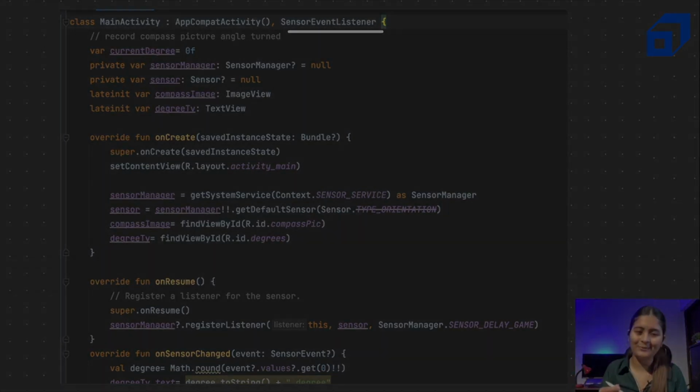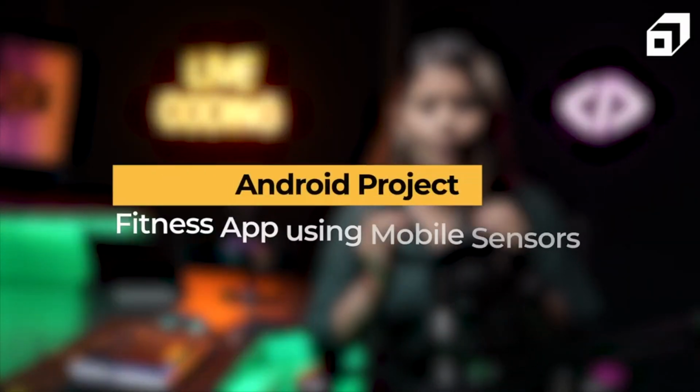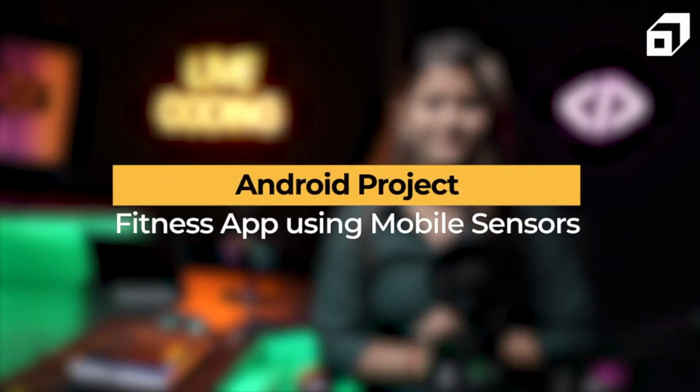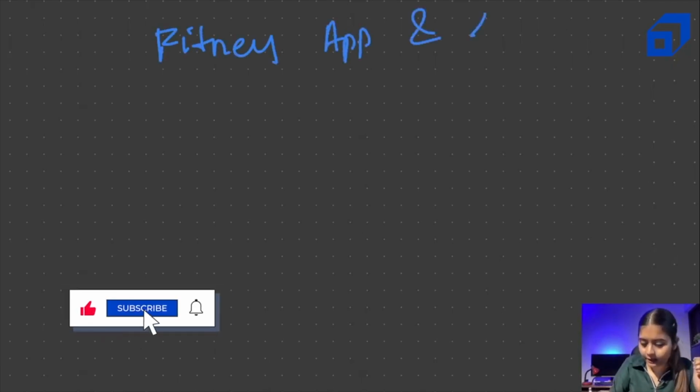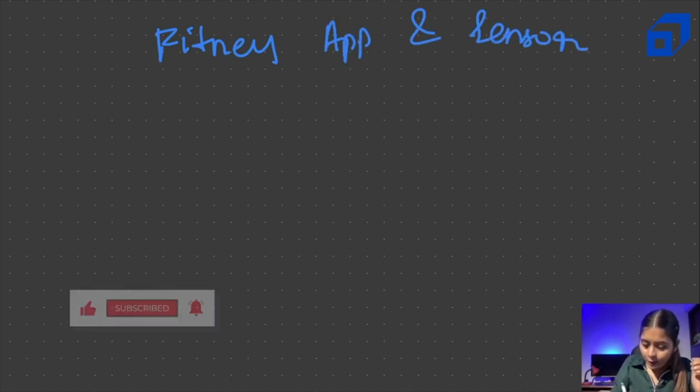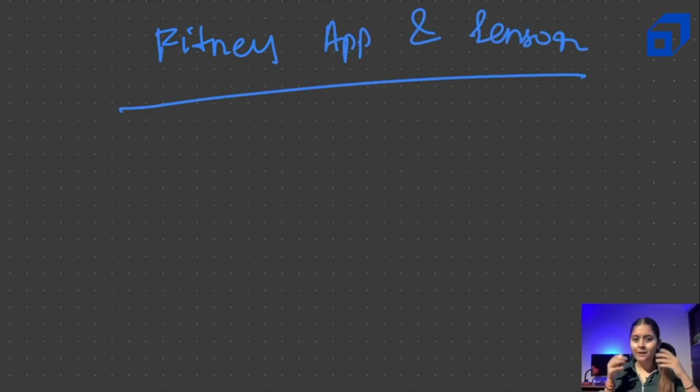Welcome to module 4 of the project course: the fitness app and sensors. In this one, I will be making an application related to health, a fitness app.